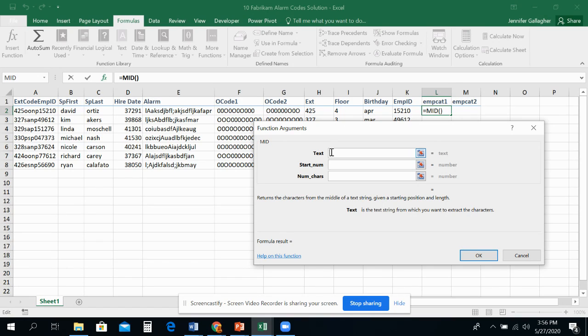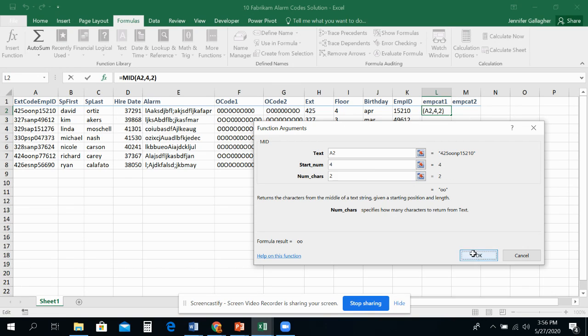So my text: where is the text? This one is A2, okay? And then once I'm in A2, where do I want to start from? They tell us that we want to start from the 4th character from the left. Once I have started from that 4th character, how many characters do I want to include? I want to type in 2.